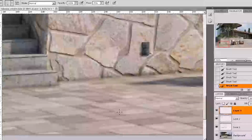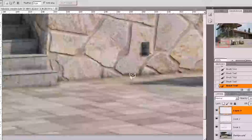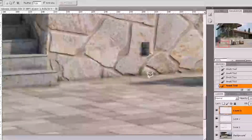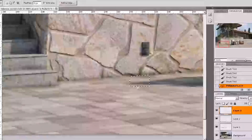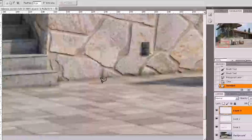And again, because that's all on its own layer, we could always come back with our brush or maybe even our select tool. If we find that maybe some of our grass blades have gone a little bit too low into this patio, we could always come back, select those, press the delete key on our keyboard or the backspace key. There we are. We can trim those back.